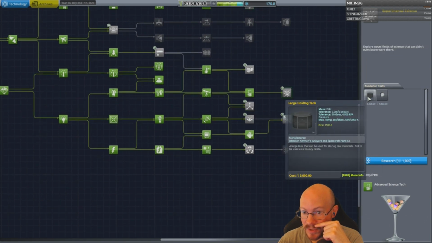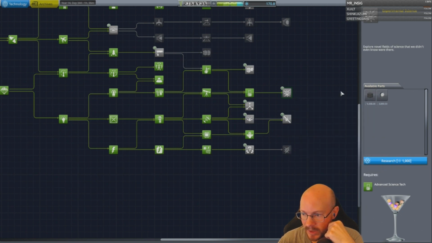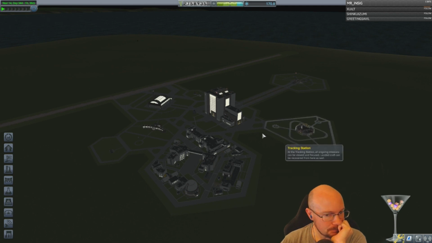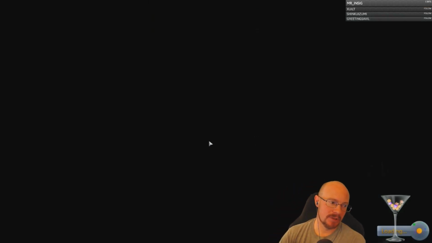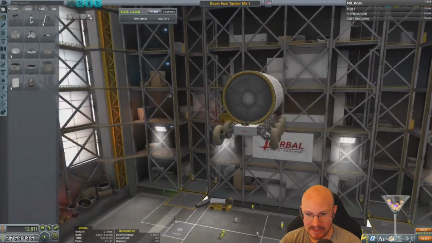Experimental science is just holding tank and a narrowband scanner. Breaking Ground DLC has the robotic parts. Okay, so I don't have that. All right. Damn, that would be cool. How much is the DLC? I'm wondering, maybe I should just buy it with how much I'm playing this. But I don't know that I want to just do that during the stream here.